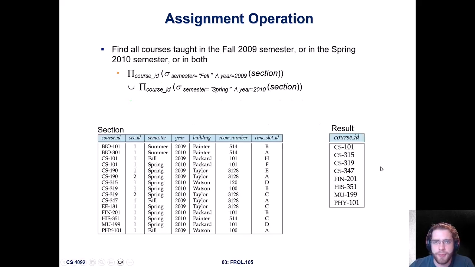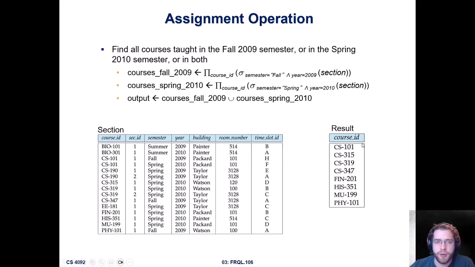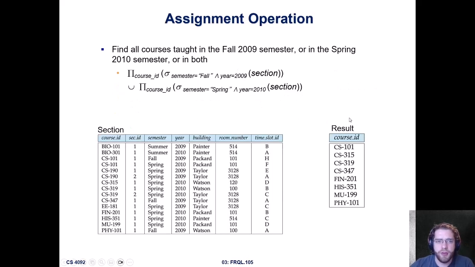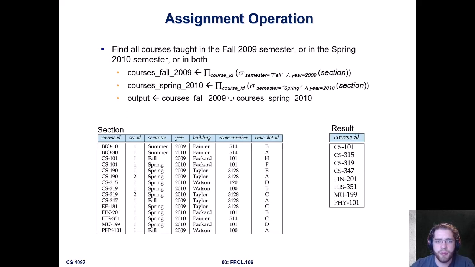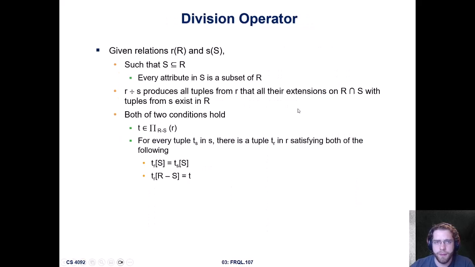So essentially your assignment operation is very similar to what we've done with variables before in other coding classes. Instead of using an equal sign, we'll use a left arrow pointing at the variable. You'll see this if you're doing RStudio and SQL code later on. When you create variables, you don't use the equal sign, you use the left arrow, okay? So in this relation, we simply rename our assignments into each of these, and then we have an output where we union them.